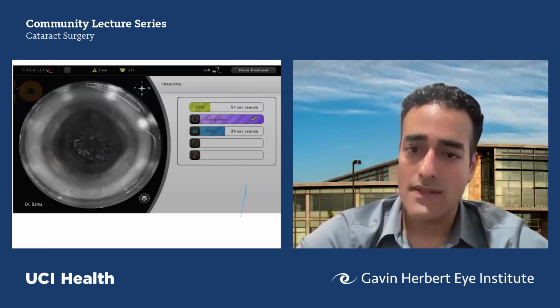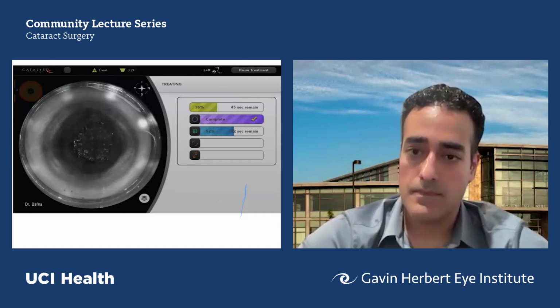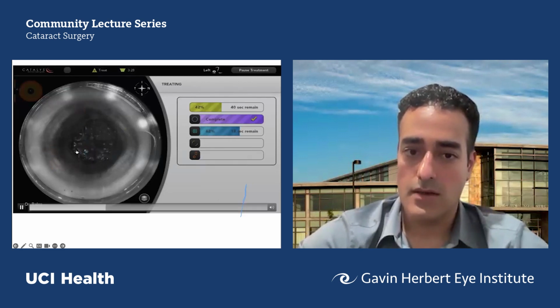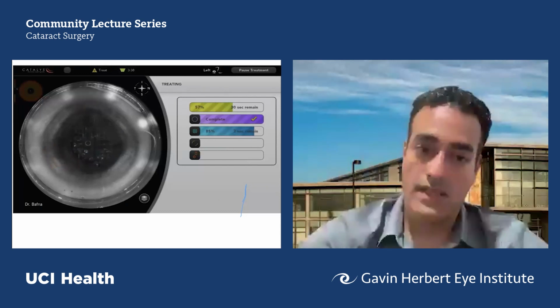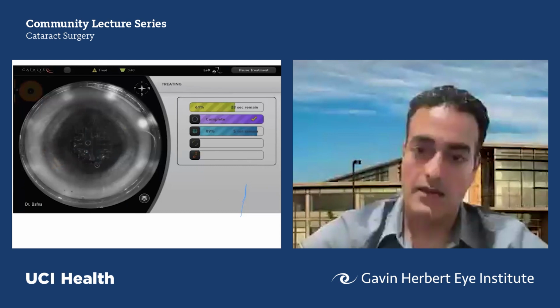And then once that's done, it's going to do the astigmatism treatment, which would be here. It's flashing back and forth to show you what it's working on, but the yellow arc will come next for treating the astigmatism. So about 10 more seconds remaining to soften the cataract.